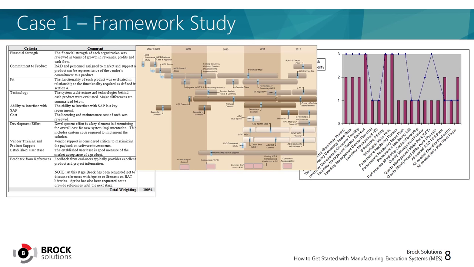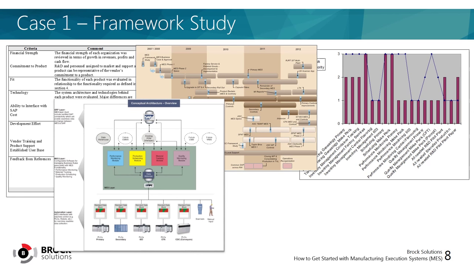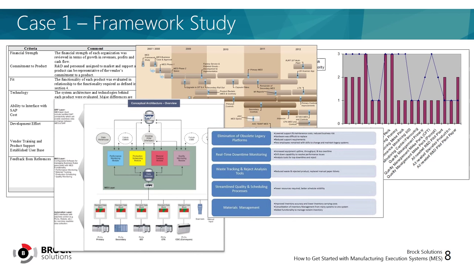During this process, we also looked at what they would need to do to other systems in their manufacturing environment to support the MES implementation, specifically controls upgrades needed to feed the MES system with required data. We helped them determine what the overall architecture should look like — taking that previous messy spaghetti diagram and arriving at one simplified vision. We also looked at potential benefits such as downtime monitoring, waste tracking, streamlining quality and scheduling processes, and improving inventory management to reduce raw material on hand, then put together a full ROI analysis.